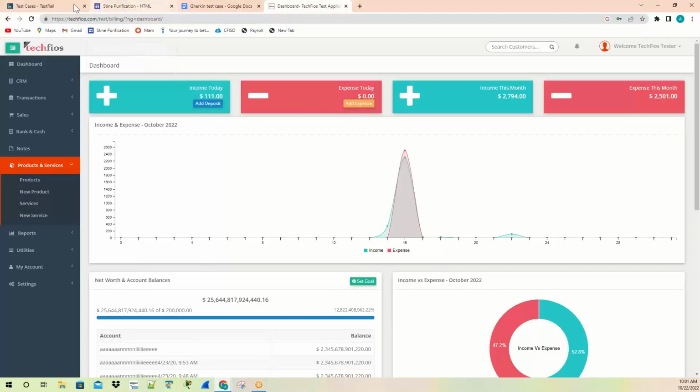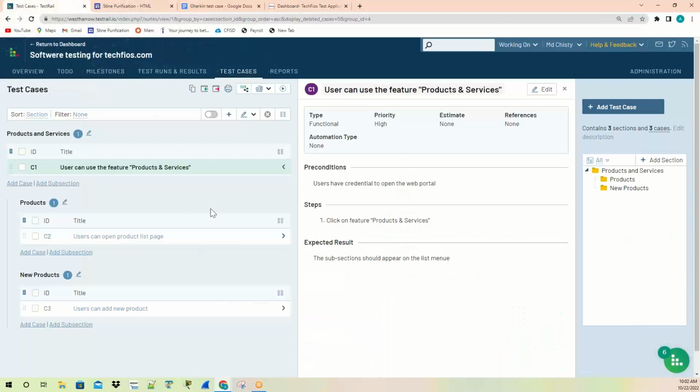Okay. So now I added subsection products and new product under the subsection, you can see. So there is one case under each subsection. The subsection was one, the title was product and the case was user can open the product list from the page.